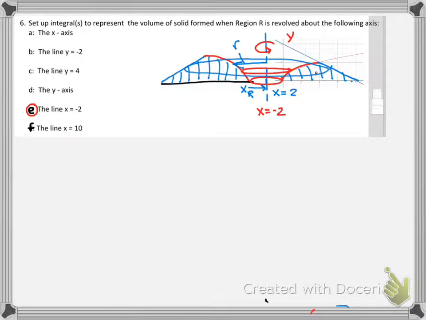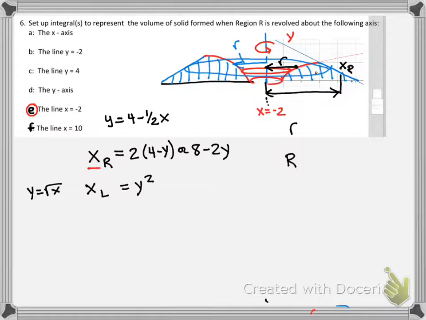However, since we don't really know the equation of this new curve, we're going to instead use the original functions and go from the same graph in quadrant 1 over to x equals 2. And for our big R, it will be from the x on the right all the way over to x equals -2. So we just have to figure out what is the dimension of little r and what is the dimension of big R.